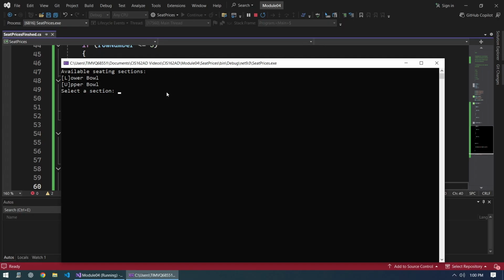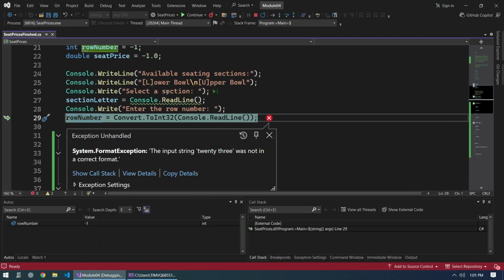As long as we're talking about invalid entry, I'll point out one flaw in our program. That seat number is an int, so the user input gets converted from a string. If the user types in something that can't be converted to an integer, the program is going to crash. The fancy name for this kind of crash is an exception. And when this happens, most IDEs will do what Visual Studio has done here. It'll pause program execution so I can check out what happened.